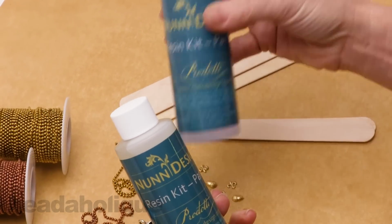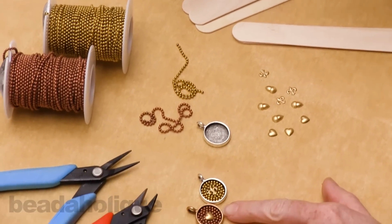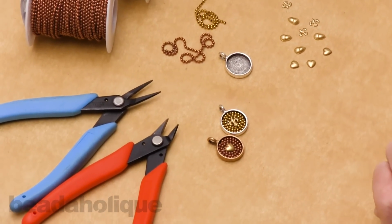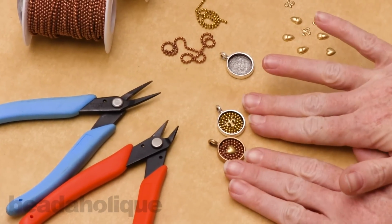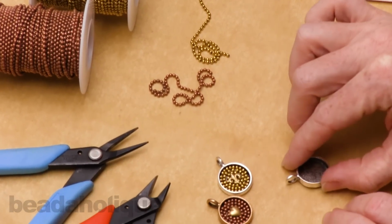But really quickly, before I actually get into the resin making part of this video, I want to show you how to make these little pendants, which we are then going to cover in resin. So if you already know how to do something like this, just fast forward onto the resin. If not, I want to show you how to quickly make these.